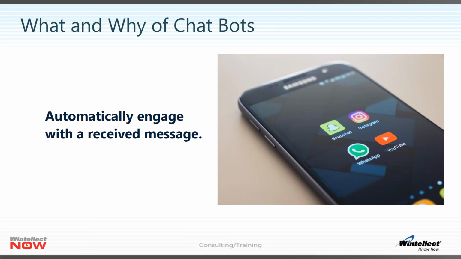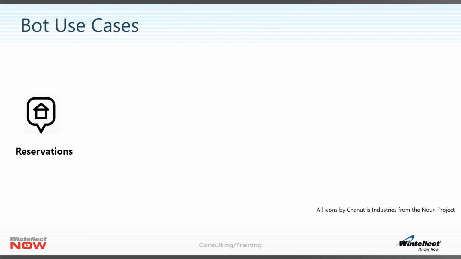And with a piece of software being able to engage with the user, you can imagine there are quite a lot of use cases for it. A couple of examples of those use cases are where it can help you make reservations, whether it's for a hotel, flight, or a car rental. It can be informative, and it can give you the latest news or the weather specific to what you ask, such as you can give it a location or a news category.